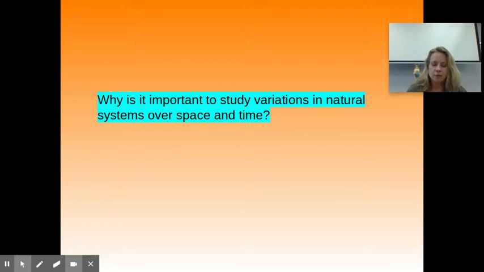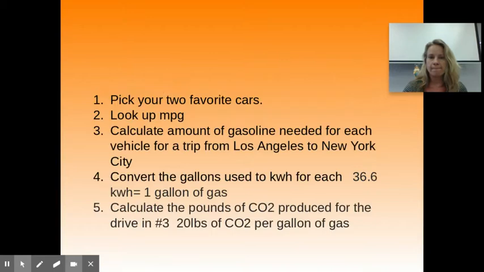So we definitely have to study it over time and see how it changes. Because if we look at CO2 levels, for example, CO2 levels have been much higher in the past, before humans were even here. But we also today are increasing CO2 levels faster than what is normal. So we need to study what has happened in the past with high CO2 levels, and what could happen in the future. So it's important to study how it changes over time. Otherwise, you wouldn't have any kind of basis on what's occurring.